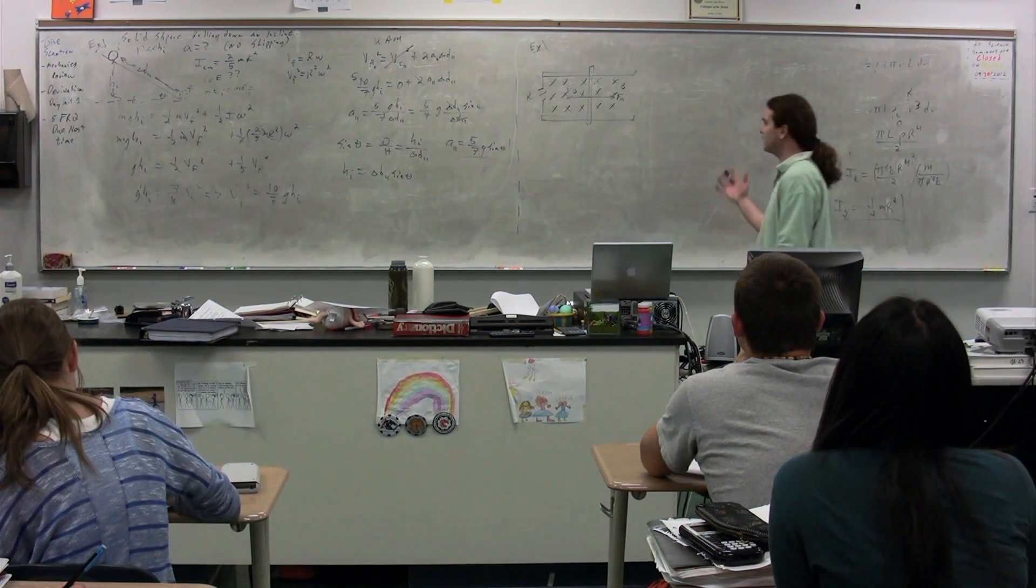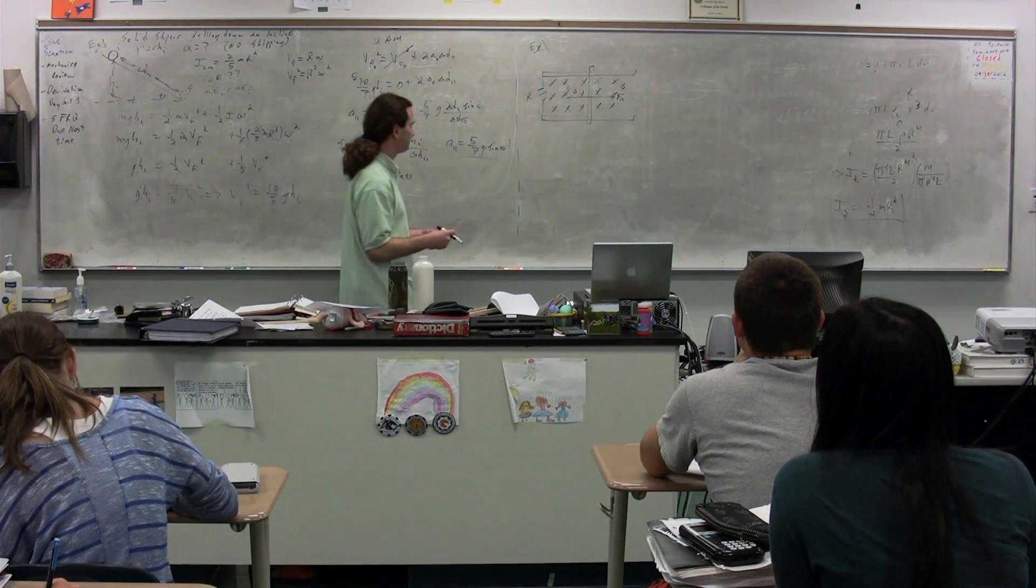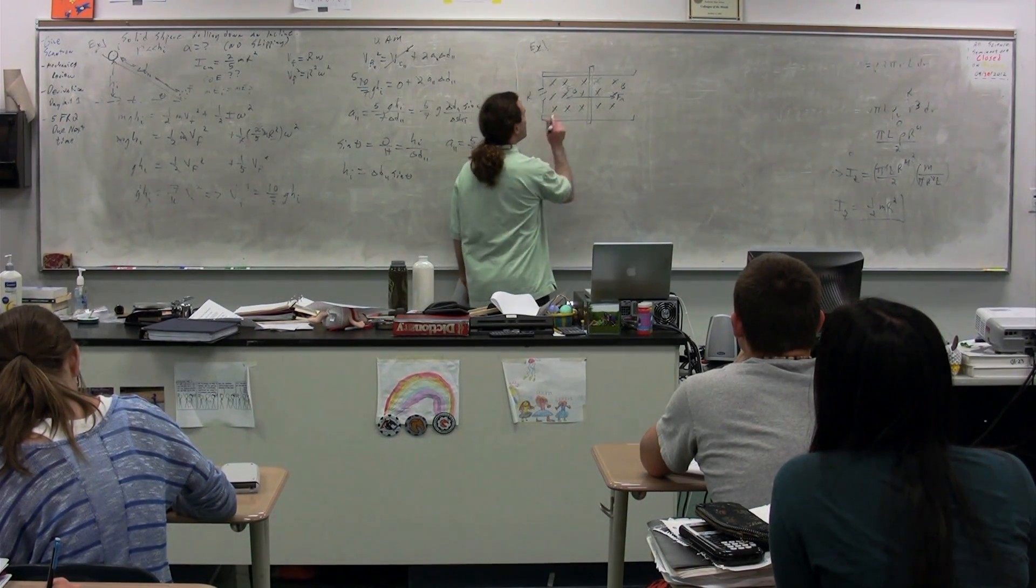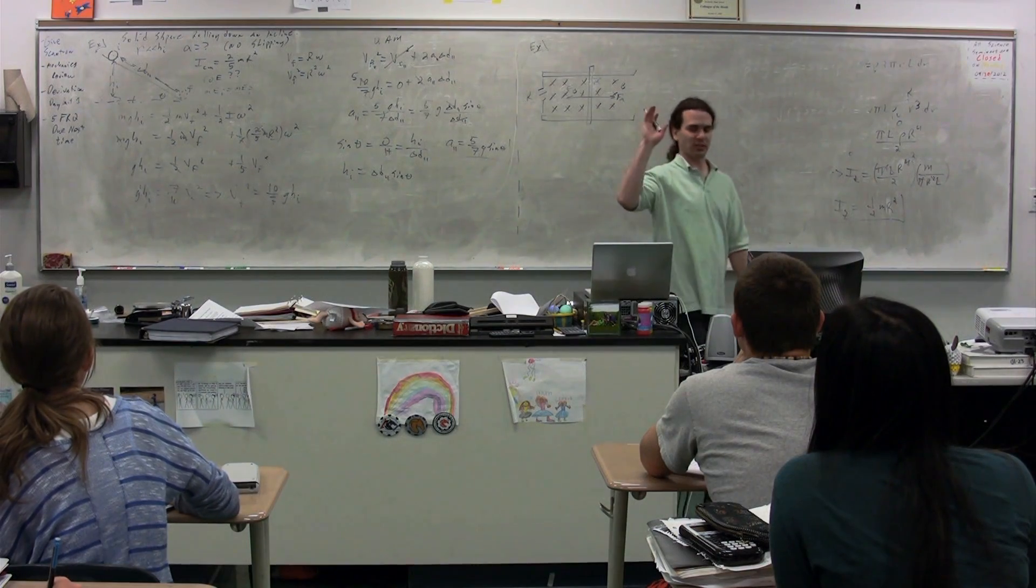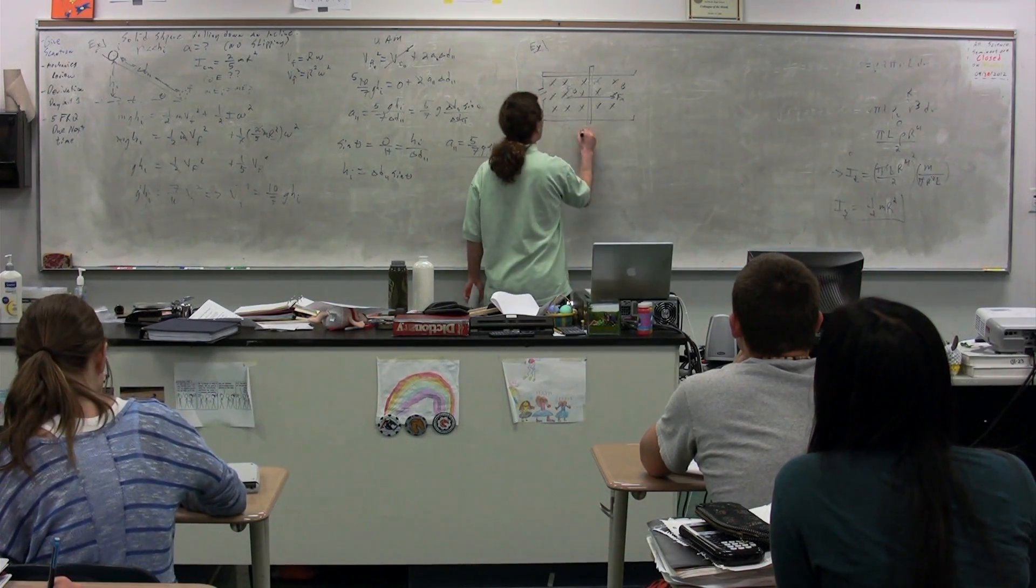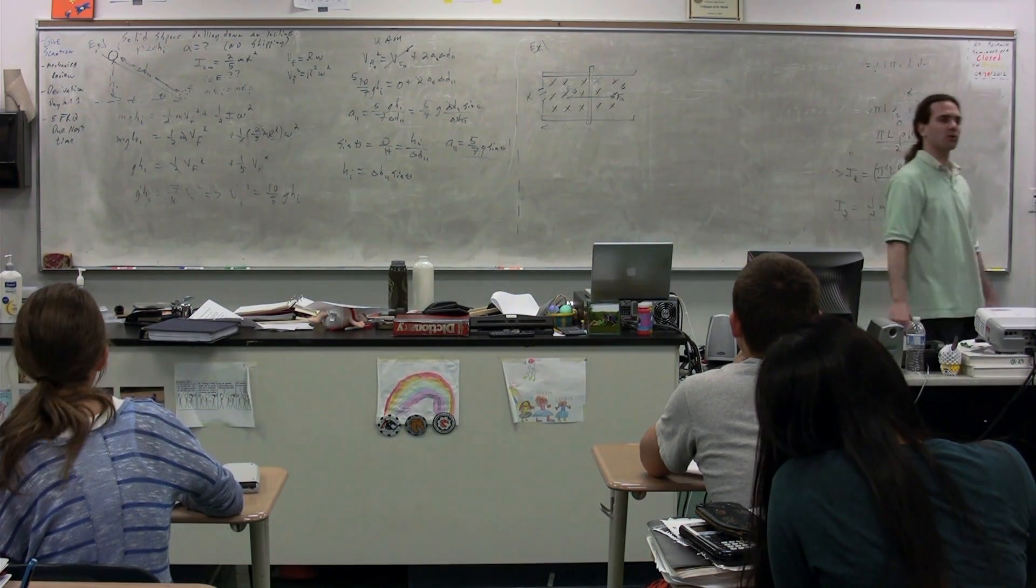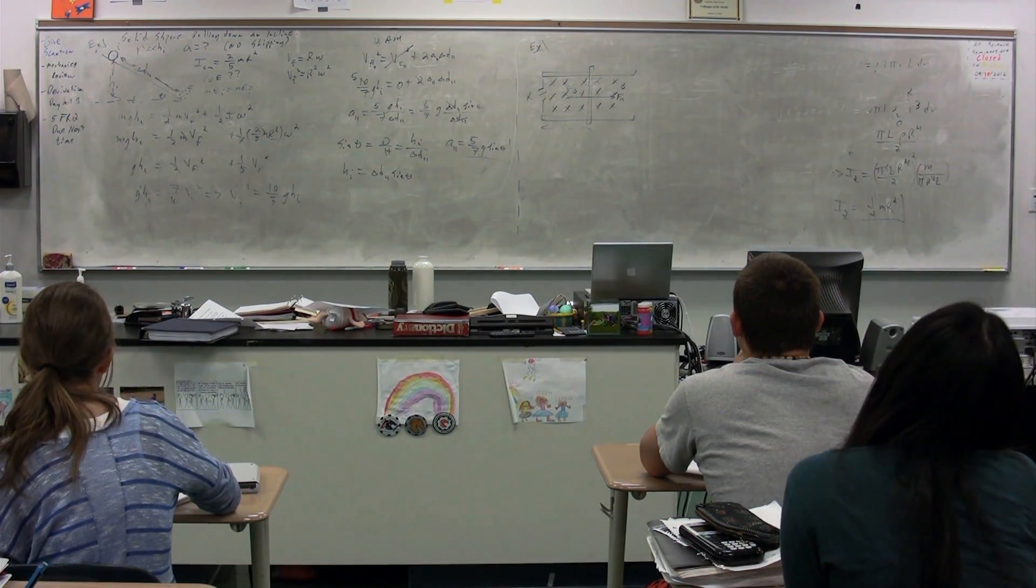Now, let's look at this in a slightly different way. Let's look at it in terms of Lenz's Law. Let's say we know the magnetic field is what direction, class? Into the board. As this object is moving to the right, what's happening to the magnetic flux into the board? It's increasing.